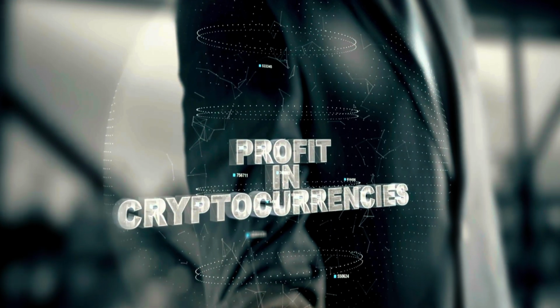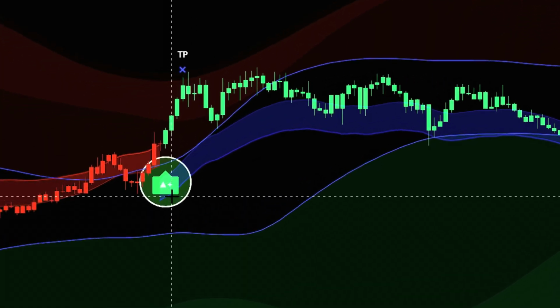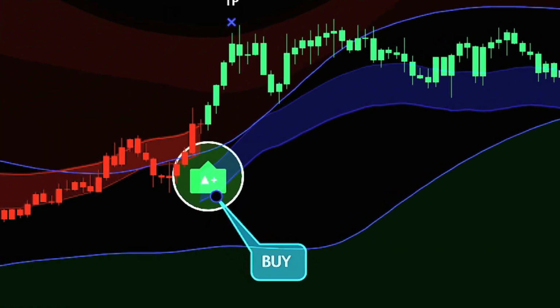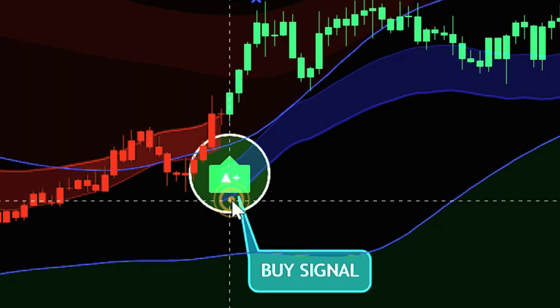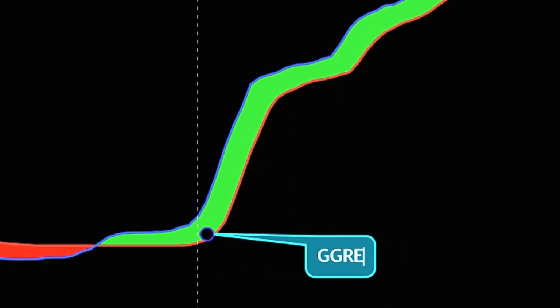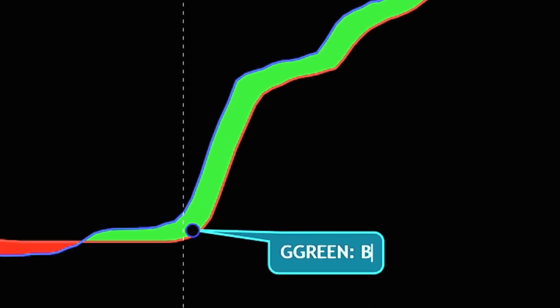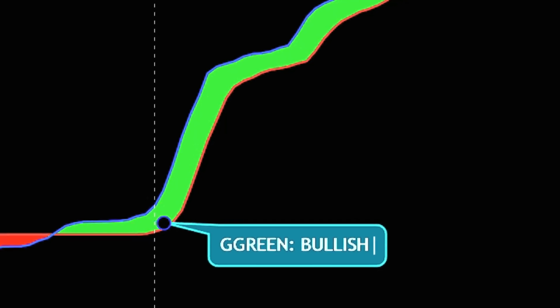So how do we put them together? Let's walk through a potential buy setup. The very first thing I look for is a green buy arrow on my chart, just like this example right here. But this is crucial. I don't just blindly act on that. My immediate next step is to look down. I glance down at my ribbon filter. If the ribbon is green, it tells me that the broader momentum is on my side. It suggests that there's strength behind this move.